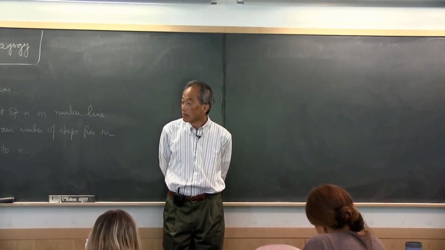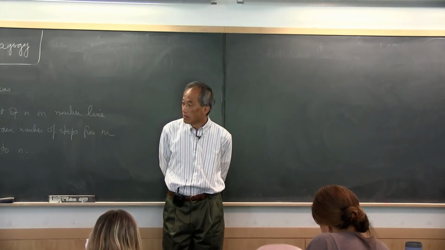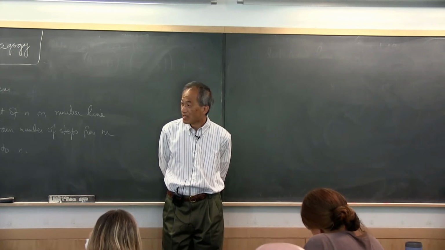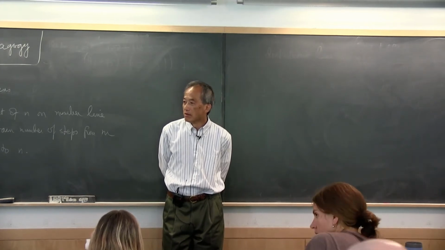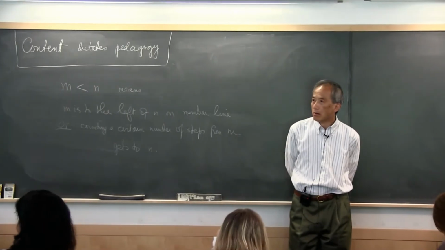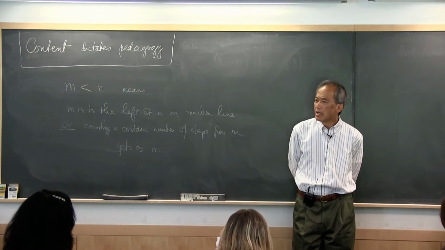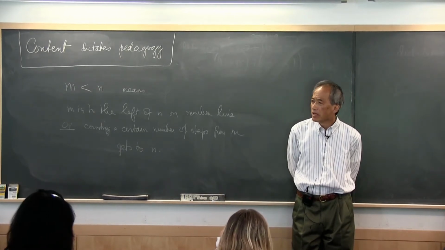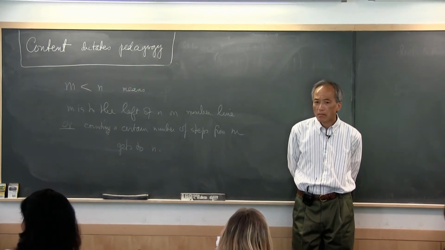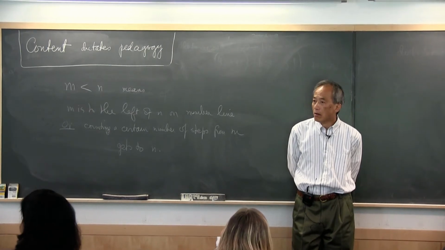Yes? Yes, sir? Kathy? You really feel the need to explain what it means for one whole number to be less than another? You do? For myself or for my students? Well, both. For my students, definitely. We struggle with it all year. What? Less than for young kids? Sure. What do you mean? 5 less than 9, they don't understand? They don't? That's not intuitive. Yep. Wait a minute.